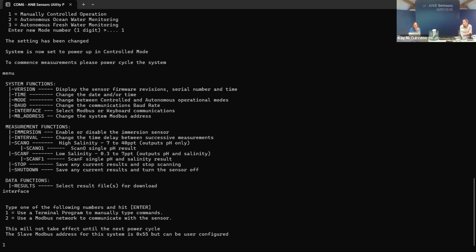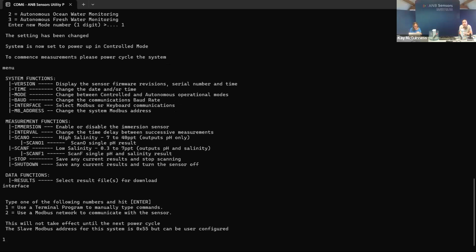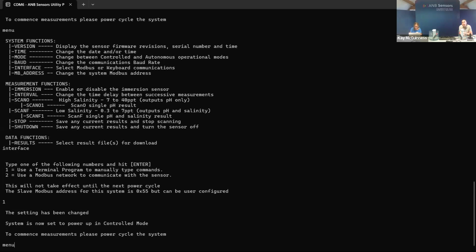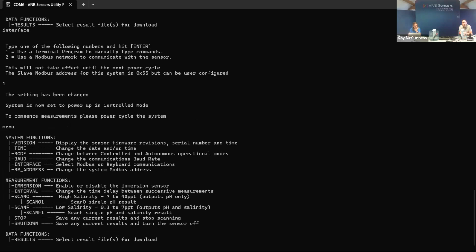One thing to say is that if you are in Modbus mode, when you open utils, it automatically switches out, doesn't it? Yeah, so obviously there is a way that you can return to telemetry from a Modbus system by sending a #702 command to the sensor. Utils does that automatically when you turn it on and takes it out of Modbus mode, so you can then come back to the terminal mode interface. You can also change the Modbus address from that function there, the underscore address, if you want to.